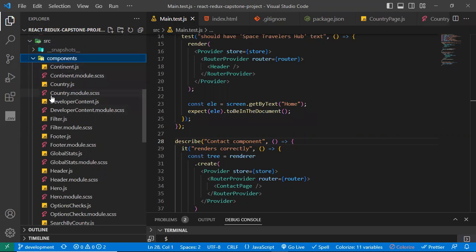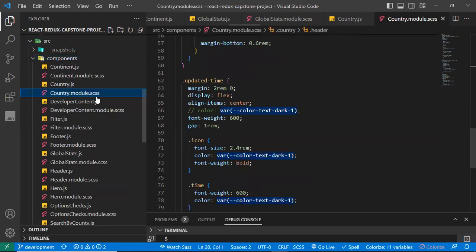As you can see, I'm using Sass as opposed to regular CSS. In my experience, it's very hard to maintain regular CSS on a big project like this. And apart from that, I'm using module CSS, or rather module Sass in this case, where I'm scoping the styling to this particular component.